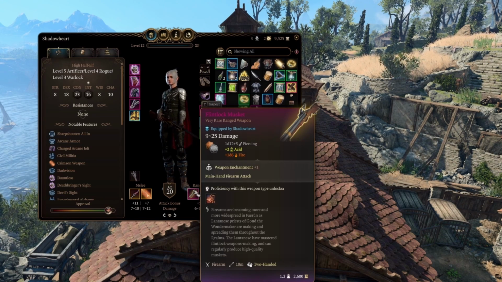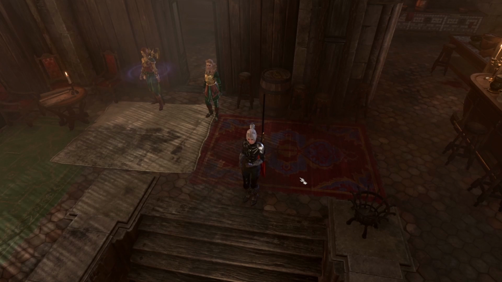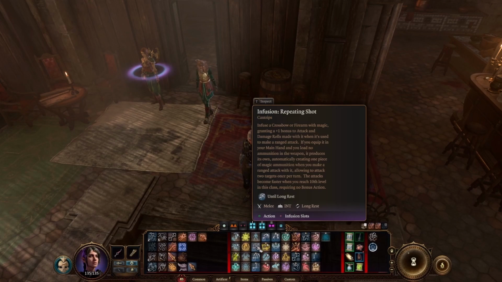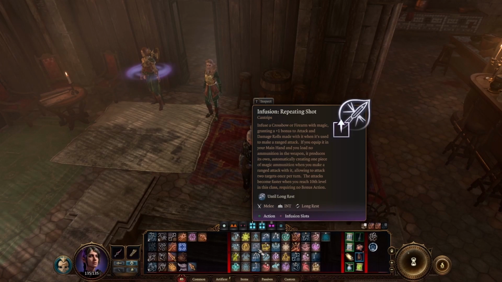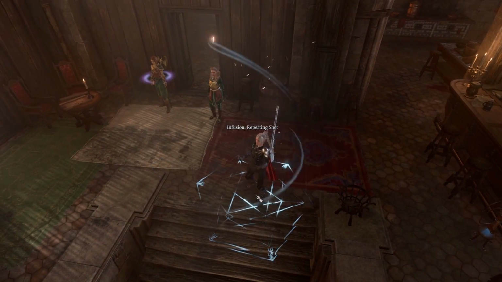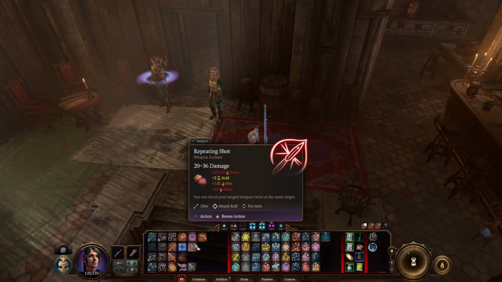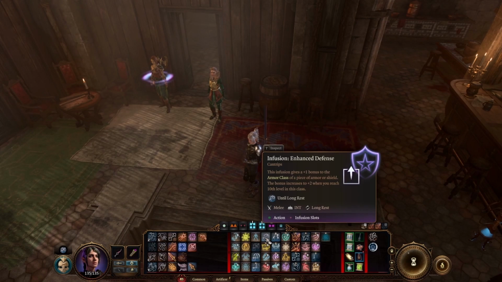as I mentioned earlier. Alright, now it's time for us to talk about our tech sniper's abilities and showcase what it can do. On turn 1 or whenever we can, we will be using our infusions here, particularly the repeating shot, giving us a new skill. It will cost a bonus action as well as an action and works the same as our slashing flourish from the Bard class. After that, it will be increasing our AC using our enhanced defense.